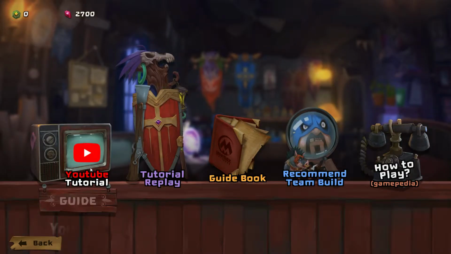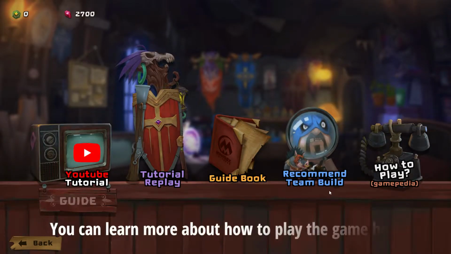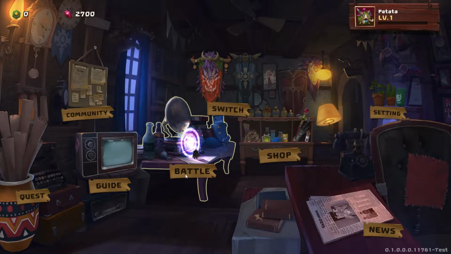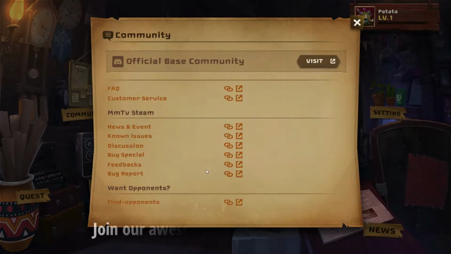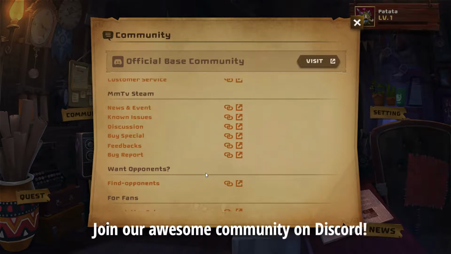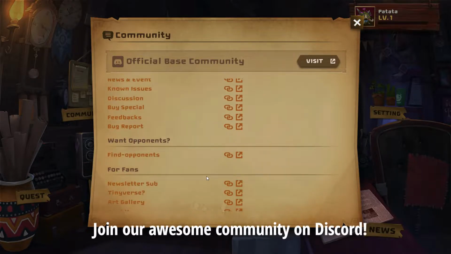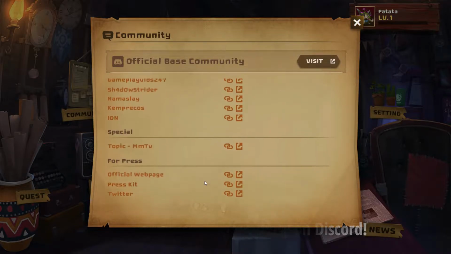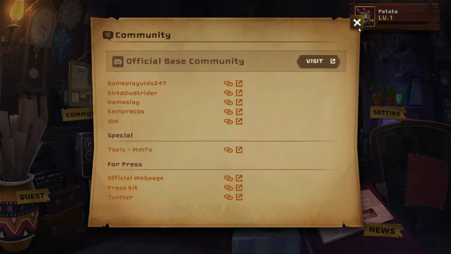Okay, so we also have a guide menu here where we have prepared a lot of different guides, depending on whether you are a new player or an advanced player. You can check all our different guides to help you explore a better gameplay. And we have a different menu up there called community, where you can find all our links to our base community that we have, especially on Discord, guys. So if you want to be part of the community, feel free to join us there. Join us on Discord.